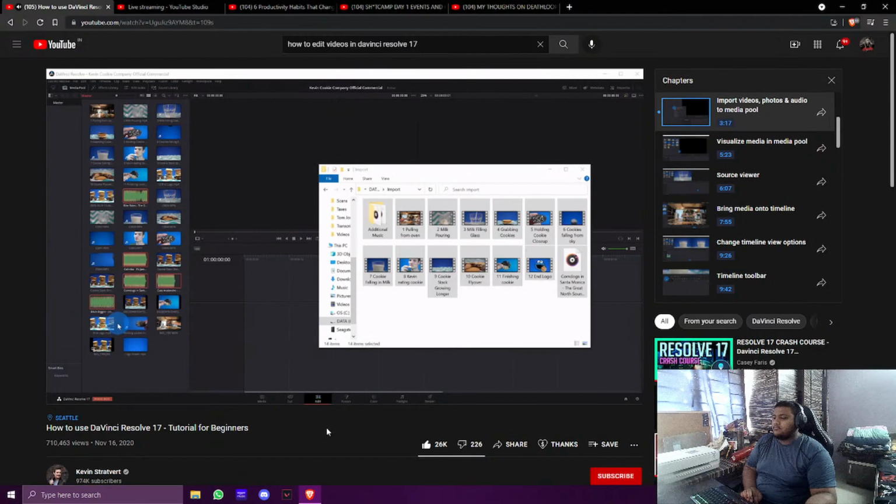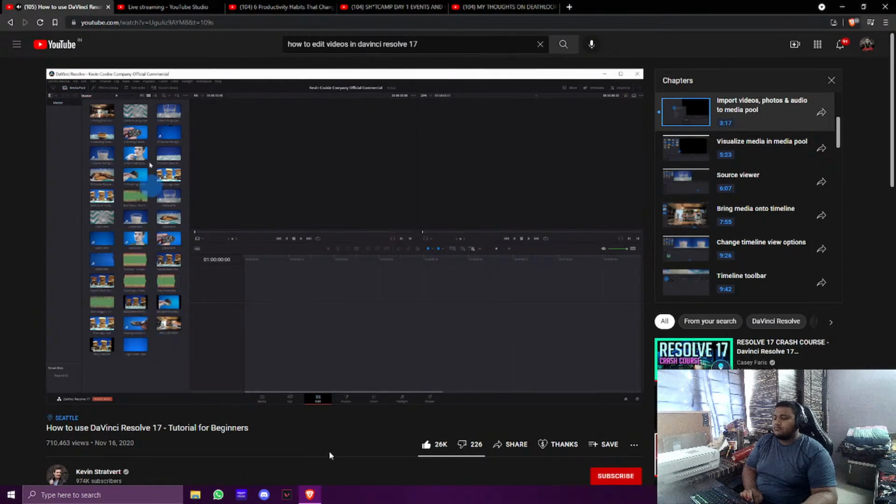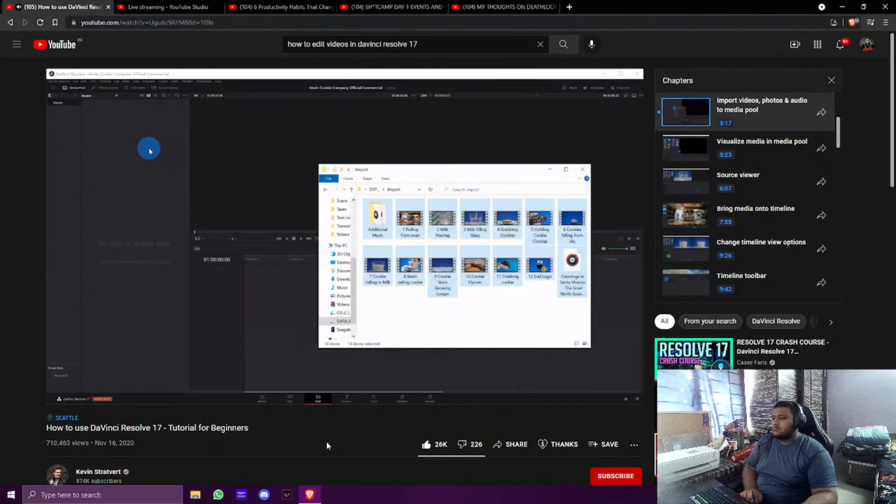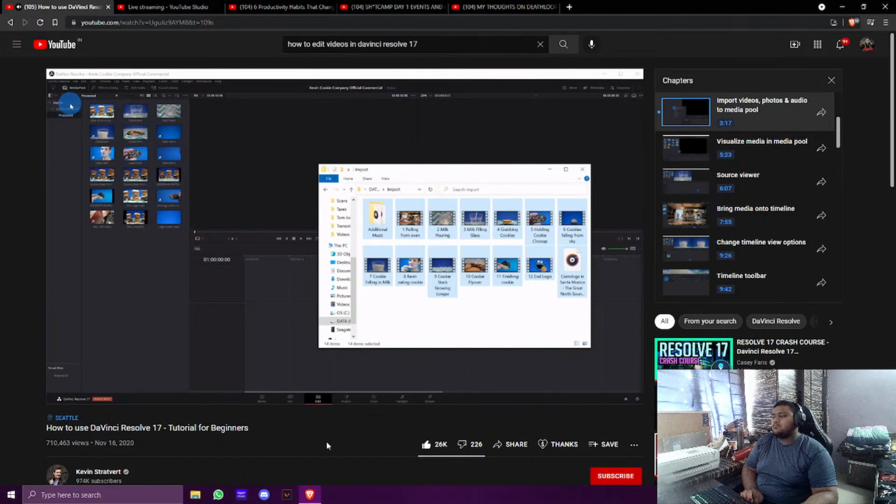One of the things that you'll notice though is it didn't maintain the folder structure. It simply placed all of the files directly in this master folder. If instead I wanted to maintain the folder structure, instead of just dropping it all directly into the media pool, I'll go back to File Explorer and I can drag and drop all of the files into this column over here, and you'll see now that it maintains the folder structure.